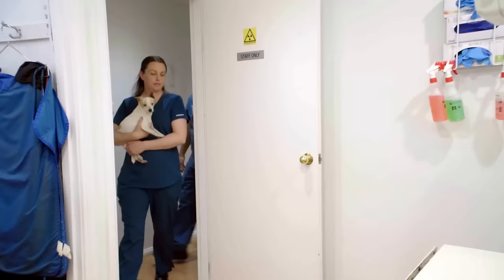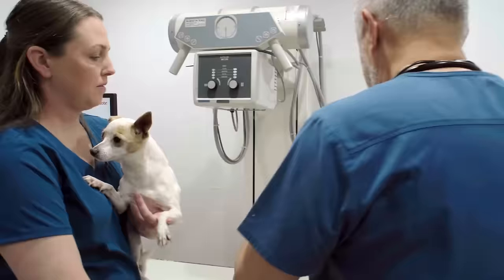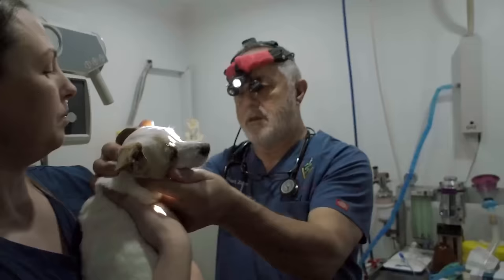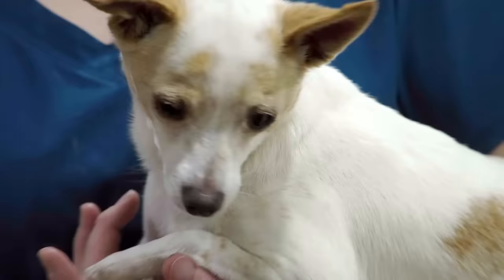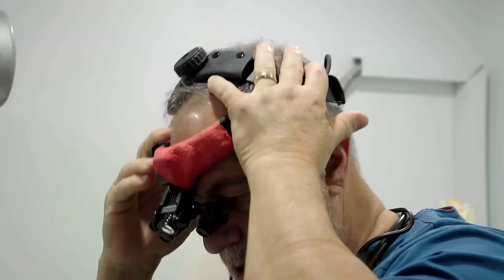Okay. Let's have a look with the lights on first. Hey, bubby. Hey. Good girl. Cara's eyes are so painful. She scrunches her little eyes up against the light. She sort of half closes them a lot of the time and they do look really sore. She's obviously in pain. Let's just turn the lights out for a sec and we'll have a good look, eh? Good girl.